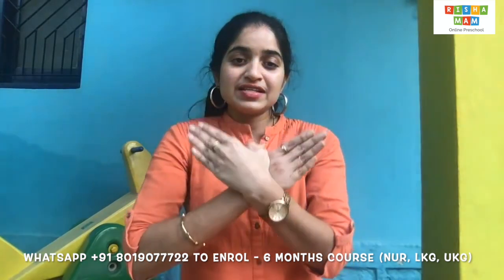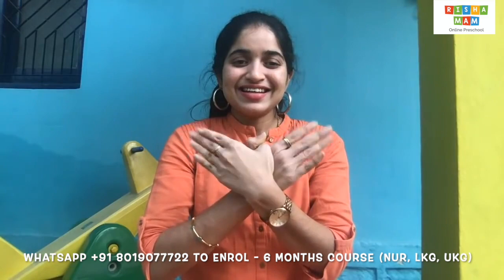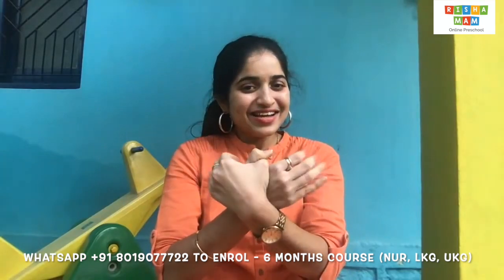Lock your thumb fingers, turn it upside like this. And look at my butterfly is ready. Did you see my butterfly, children? And once again, I'll say for those if at all you have missed, okay? Put your left hand forward. Put your right hand forward. Place it on the right hand. Lock your thumb fingers and turn it sideways like this. And look here, children, my butterfly is ready.